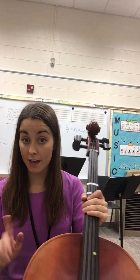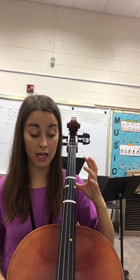We also talked about the F holes, which is where the sound comes out, and the sound post that helps create all the sounds that we can make on our instrument. Now that we've talked about a little review of that, I also want to review the strings.